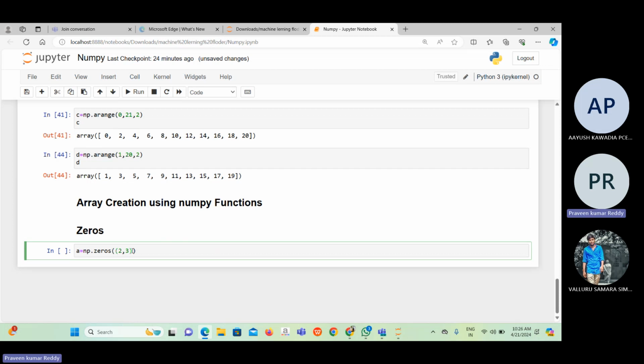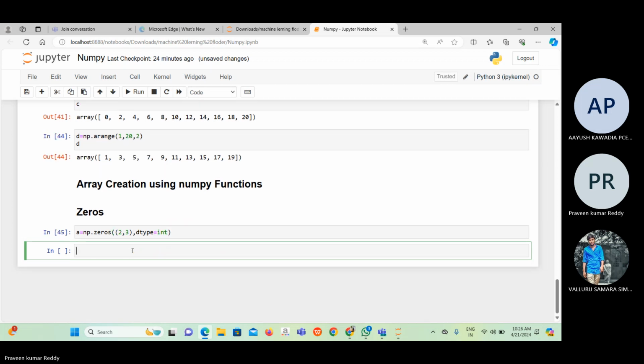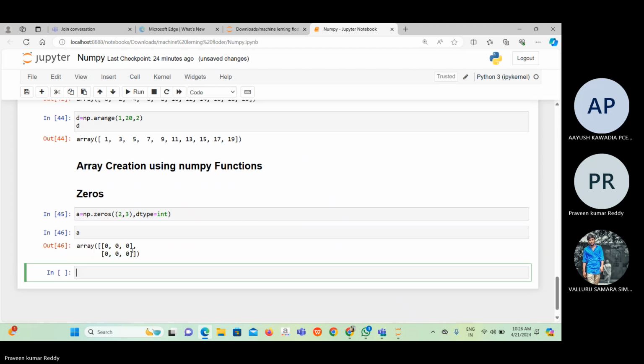Here I want the data type, the data type I want is integer. Yeah, here I'm creating a 2 comma 3 matrix with zeros.